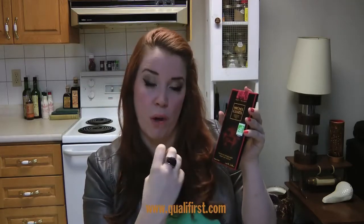You can find this chocolate bar and many others at Qualifirst at www.qualifirst.com. If you're looking for a nice rich chocolate to make a mole, or just something for your palate that has really nice notes of fruit and a great dried fruit taste, this is definitely the chocolate bar for you.